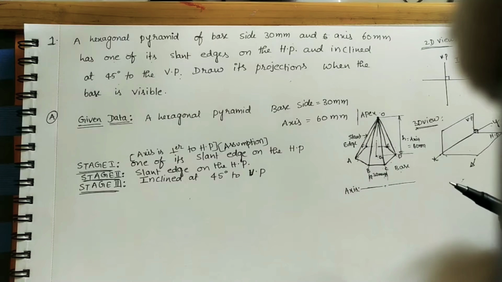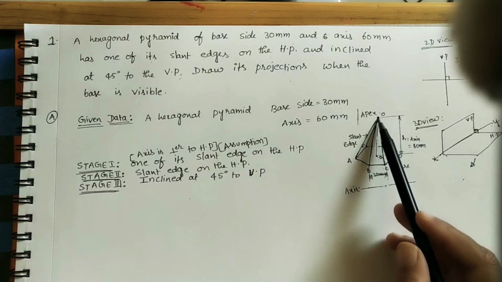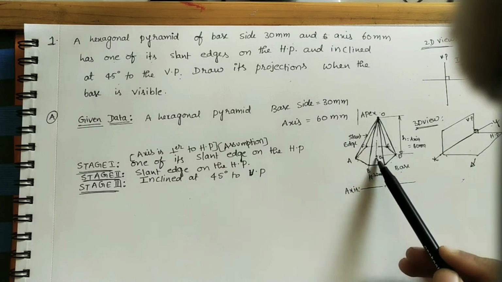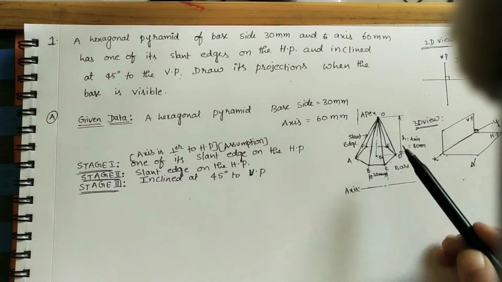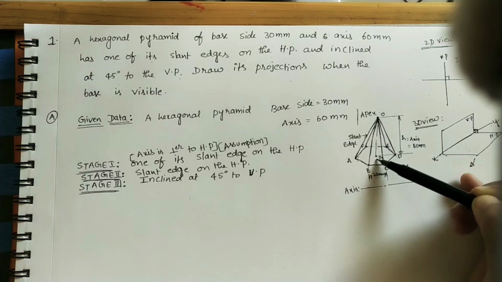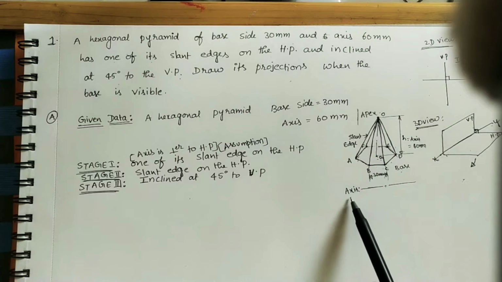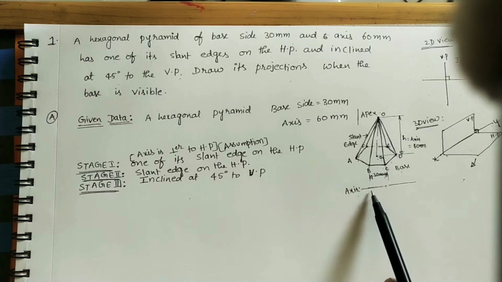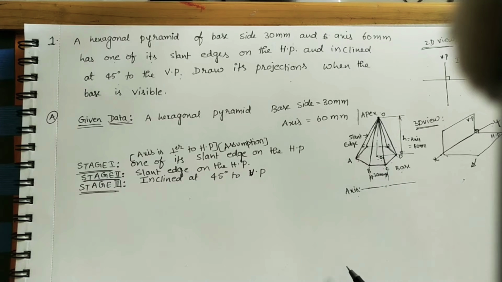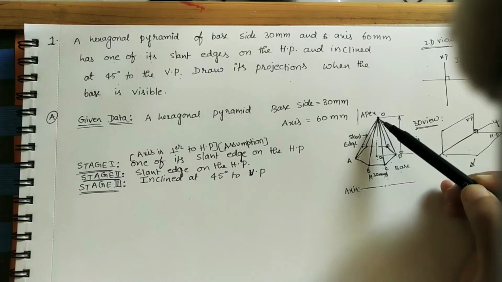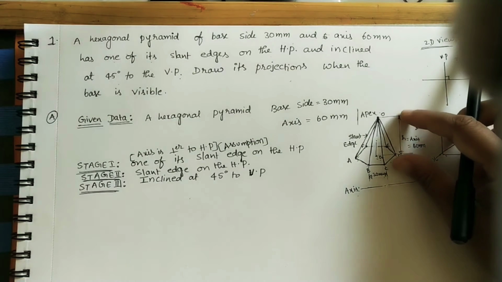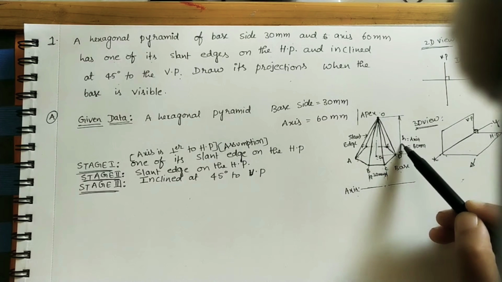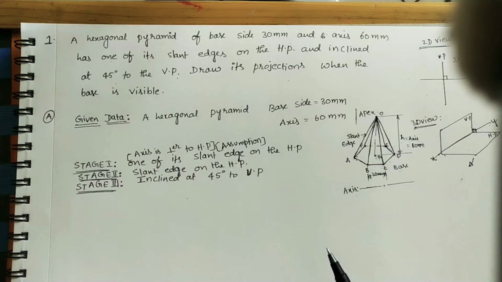Here we are taking one line which joins the apex to the center of this hexagon. Assume O1 is the center of this hexagon. If we join the apex to the center, one imaginary line comes, called the axis. We always show the axis with two long lines and a dot. This imaginary line distance from O to O1 is called the height of the pyramid. We take it as small h.